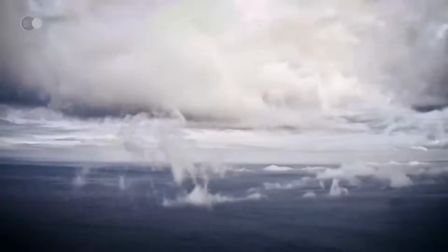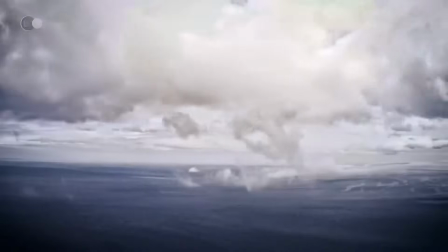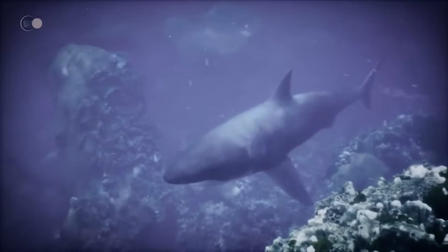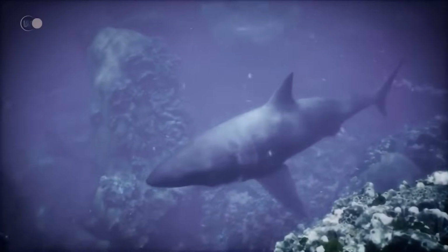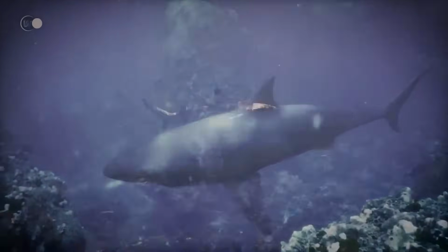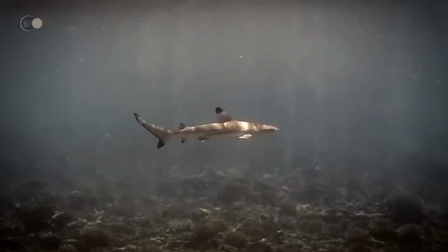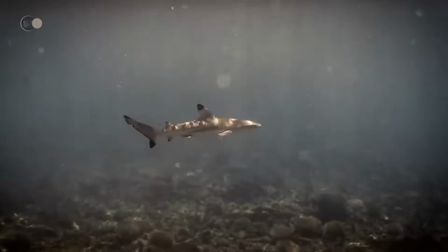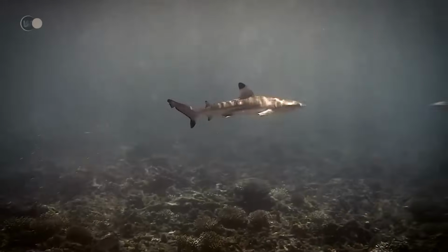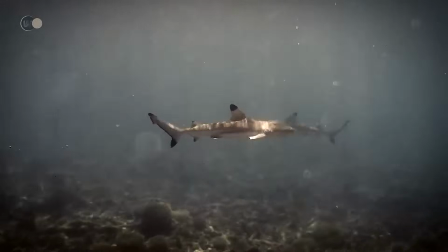Do you remember who was at the top of the marine food chain in the Carboniferous period? Yes, sharks. Or to be precise, chondrichthyans, a cousin of today's sharks. They became the kings of the ocean when, at the end of the Devonian period, the placoderms disappeared. That didn't change much during the Permian. Quite the contrary, in fact. They continued their ascent to establish themselves as major marine predators.